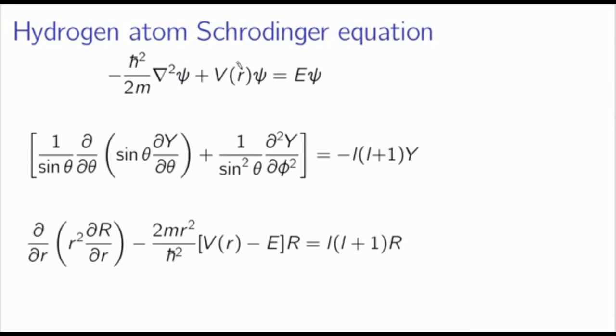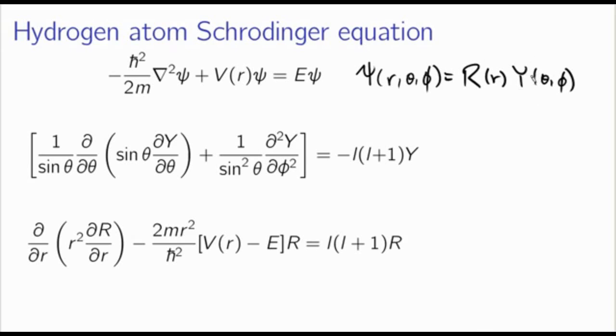Our starting point was the time-independent Schrodinger equation, expressed in 3 dimensions with a Laplacian of the wave function as part of the kinetic energy term. Applying our usual separation of variables to this function, meaning psi of r, theta, and phi, using spherical coordinates since our potential in the case of the hydrogen atom is a function only of radius, we're separating a radial equation from an angular equation.